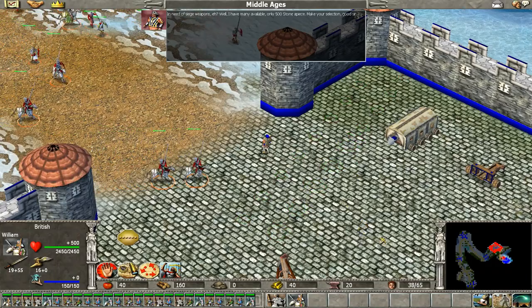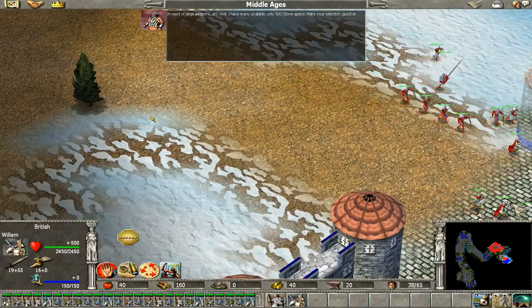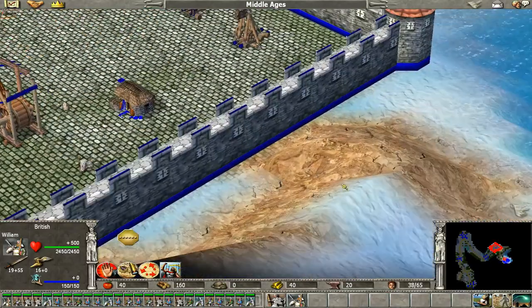In need of siege weapons, eh? Well, I have many available. Only 500 stone apiece. Make your selection, good sir.